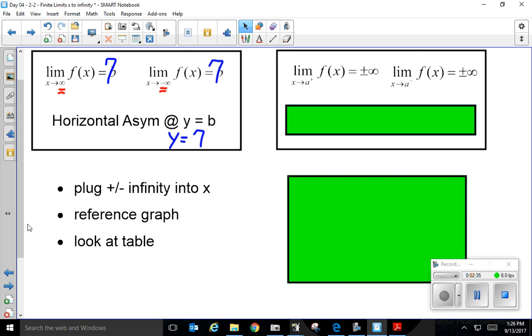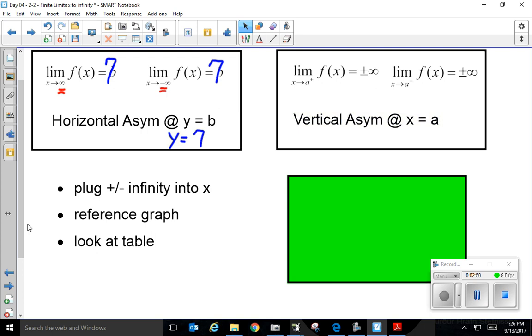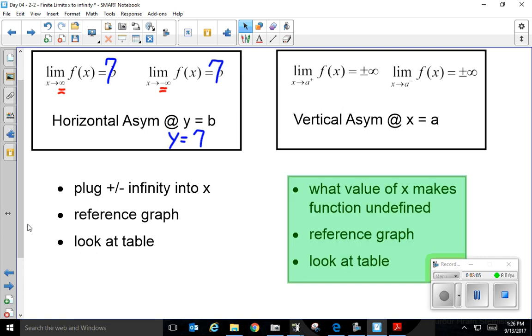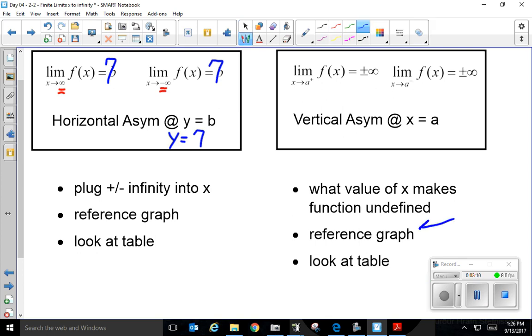Now, I have a better way to find the vertical asymptotes. Here in the book it says, when you plug in a number and you approach it from the right side and approach it from the left side, if you get positive and negative infinity, then that's a vertical asymptote there. For me, it's just what value makes x undefined. If there's a value that makes x undefined, there's either an asymptote or a hole in the graph. To me, that's a lot easier to do. But ultimately, I would reference my graph or my table every time I start my graph.